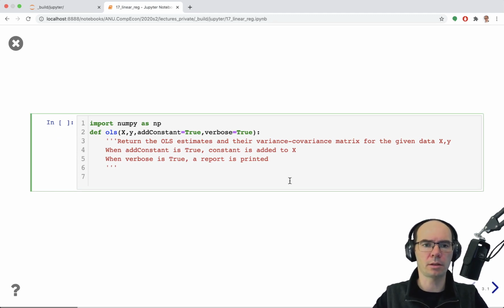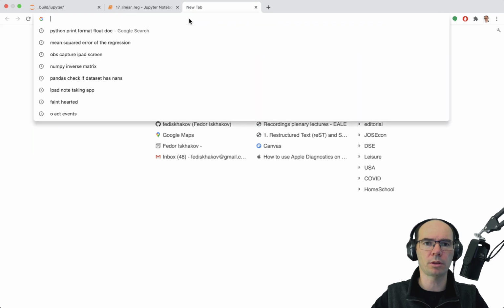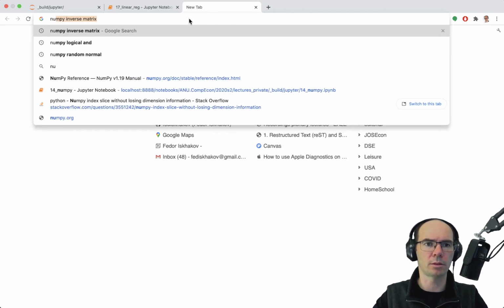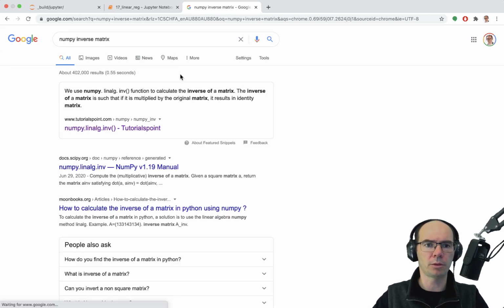Assuming that X is already given as a matrix with data arranged in columns, we can say X transpose matrix multiplication X, and this needs to be taken in inverse. I'm implementing the formula for beta. Now, what's the inverse of the matrix? Let's just ask Google. There we are: NumPy inverse matrix.